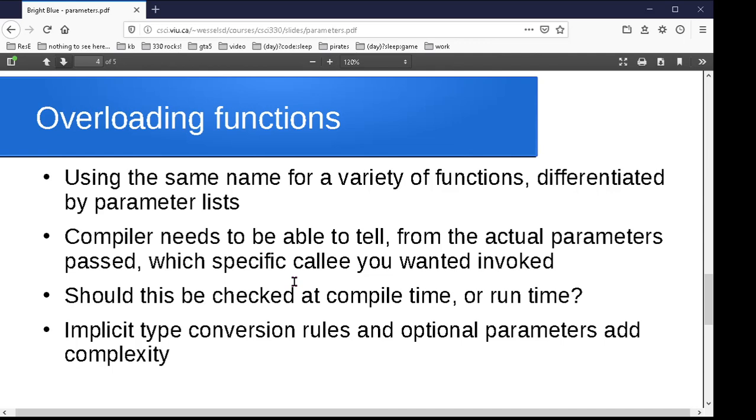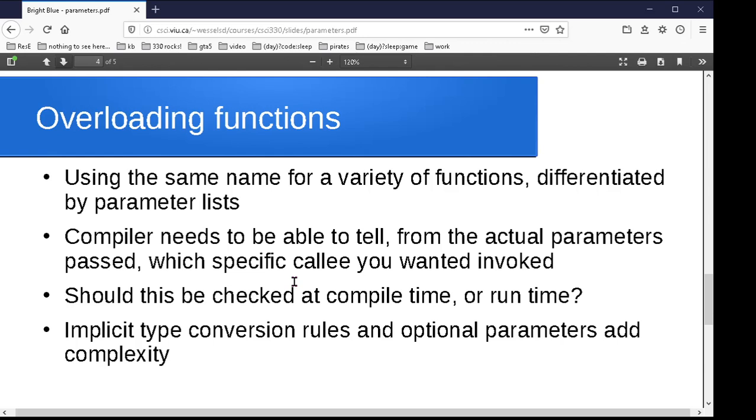All right, in terms of overloading functions, again, you've hopefully played with this in C++ or other languages: the idea that you can have a bunch of different implementations of a function where they've all got the same name, but they take different parameter lists. So the compiler knows which one you actually want to call based on the types of parameters that you pass, the order that they're in, the number of parameters that you pass. So it can go through and say, you're passing a string, you want the string version of this function. You're passing an int, a float, and a char, you want that version of the function.